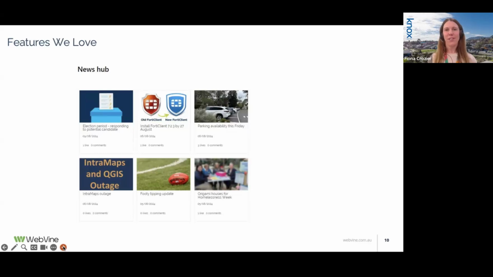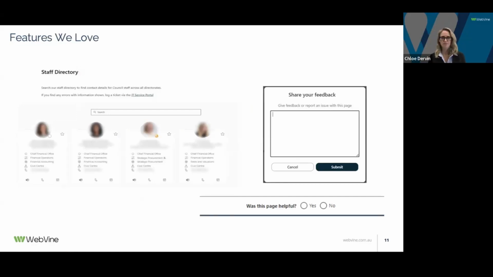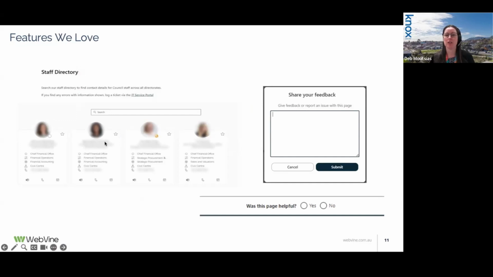I'll hand over to Deb to talk about some of the... Absolutely. I've got a few. I think having a SharePoint-based platform ticks a lot of boxes for us. It gives us MS authentication, so we've got easier access. It's responsive to different screen sizes, including mobile phones, and that helps resolve the access pain point that Fiona spoke to earlier. It's also really easy to edit, which is important for our decentralized model that has non-technical staff updating and maintaining pages.